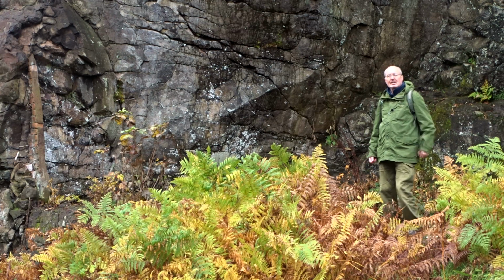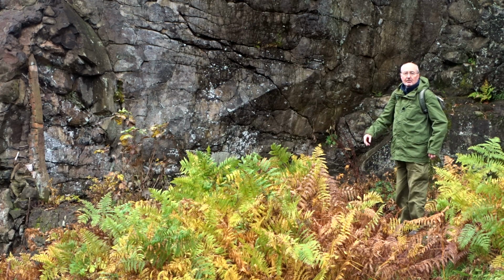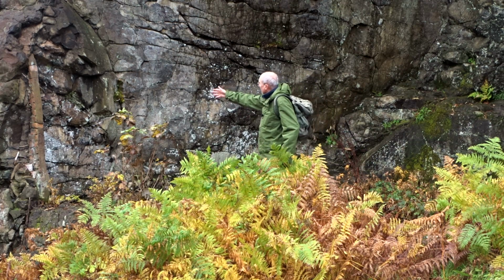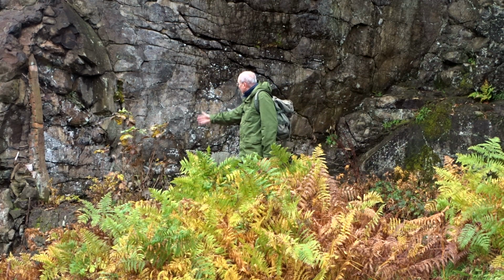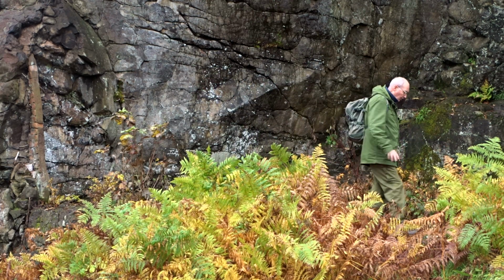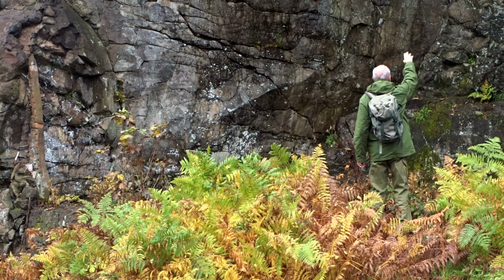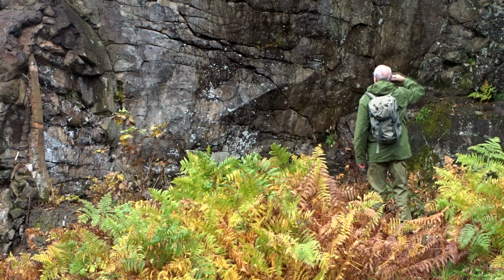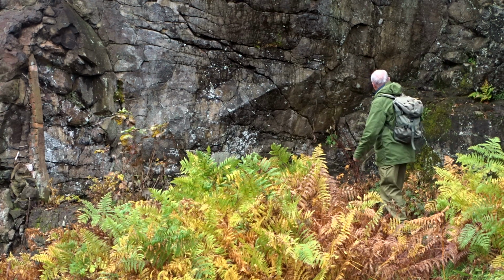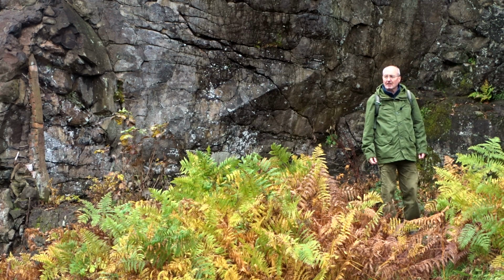Well, this is clearly one of the animal enclosures just on the rocky sides of Gallow Hill, and you can see just little bits of evidence that that was the case. You've got a couple of bricks here, obviously at one time supporting something that would come along the front. You've got a kind of flat concrete interior, and there are various bits and pieces. At the top you can see there's something that indicated that there would have been something over the top, sort of enclosing this small rocky bit. I don't know what would have been in here, but it's just nice to see a little bit of evidence.